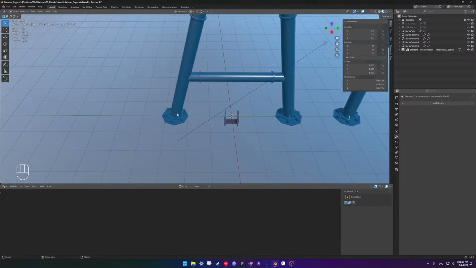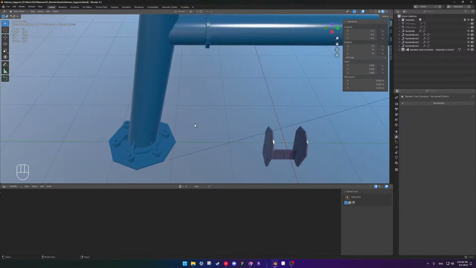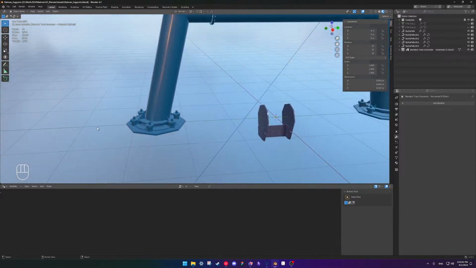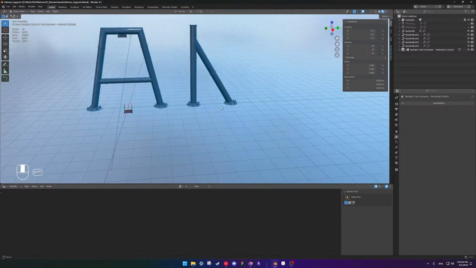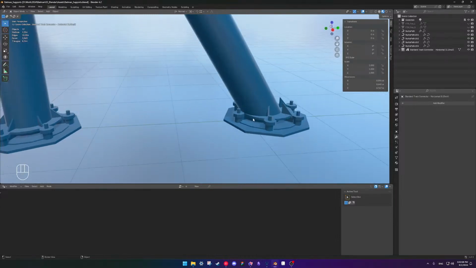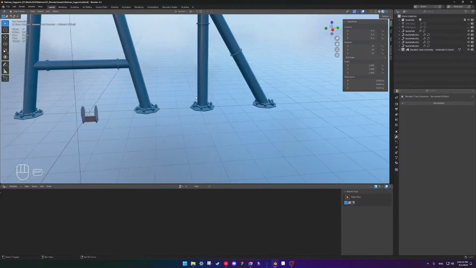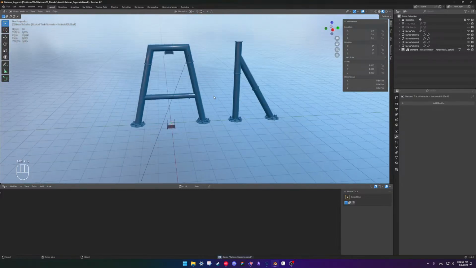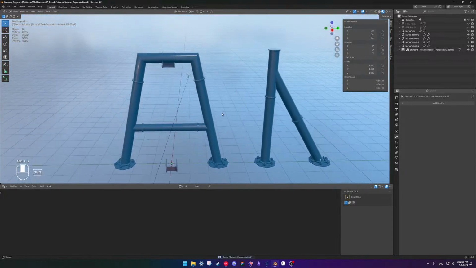Actually, I don't know. I think I still might use geometry nodes if I have to adjust the size of this, because as you can see here, this kind of clips into here, so this would be a little bit longer to fill in here. So this would be generated with more geometry nodes. But yeah, I'll get into that tomorrow, and that's what I'll be working on.